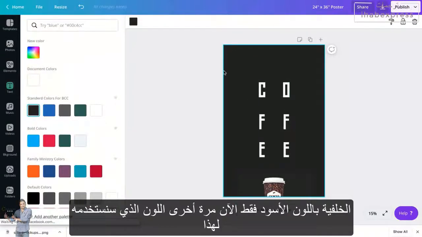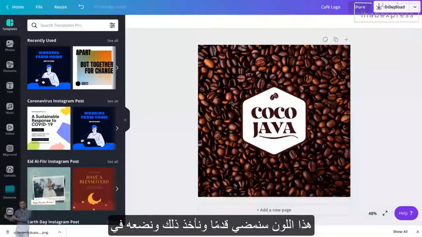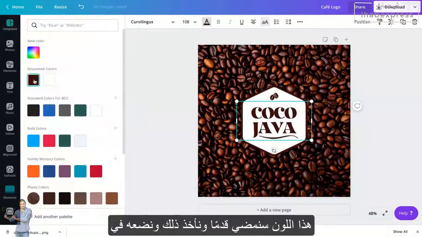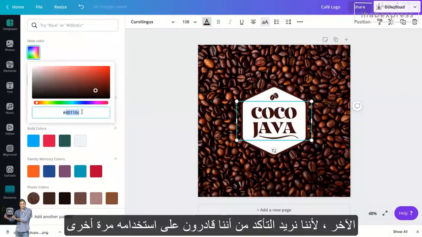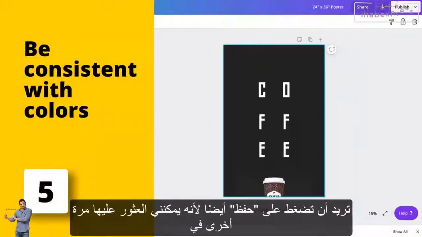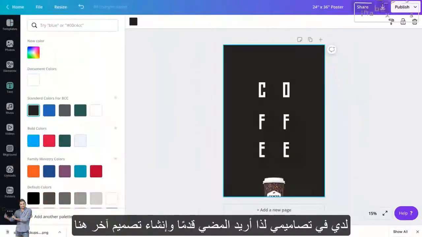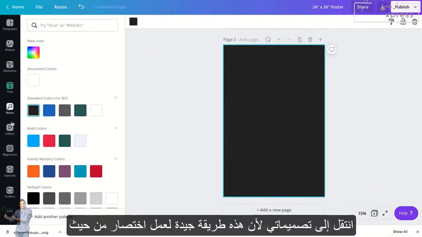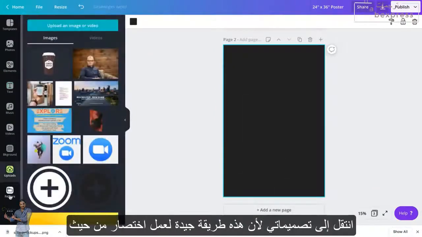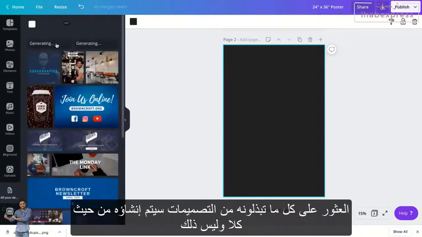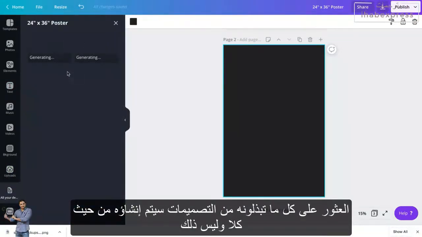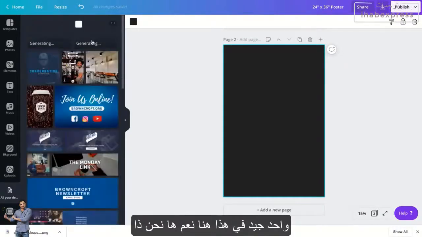Again, the color that we use for this color, we're going to just go ahead and take that and bring it in on the other one because we want to make sure that we're able to utilize it again. I'm going to hit save on this as well because I can find it again in my designs. So I'm going to go ahead and make another one right here. Go to my designs, because this is a good way to make a shortcut in terms of finding all your designs. Nope, not that one. Let's go ahead and this one right here.